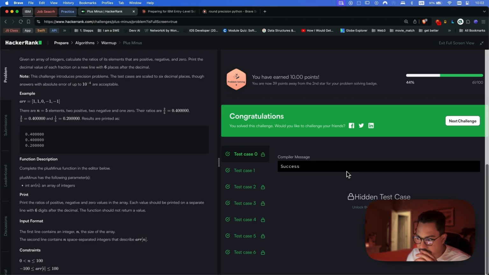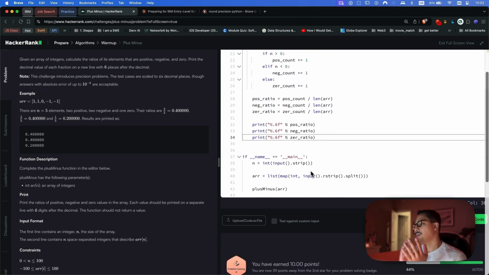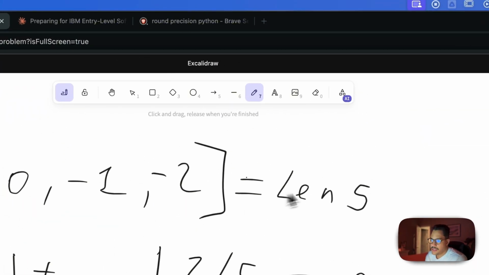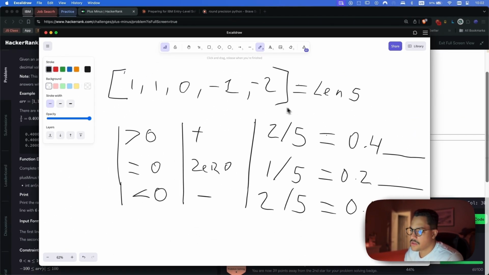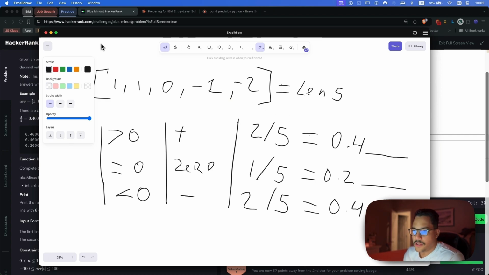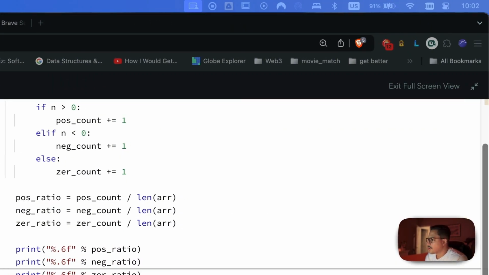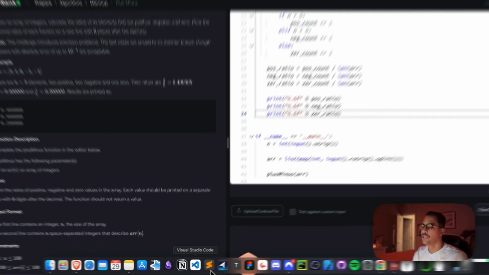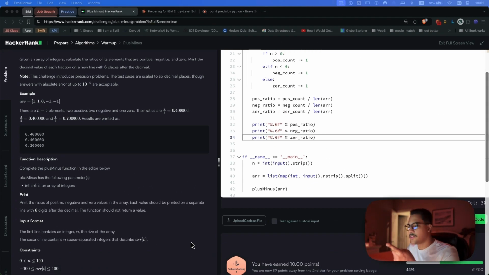But anyways, we solved this thing. Very good. I feel proud of myself, man. This is the little drawing I did on the other side, if you guys didn't see it. This is how we actually determined how we were gonna do that. That's very useful most times. And yeah, we solved this problem. Thank you for being here. Let's move on to the next problem.